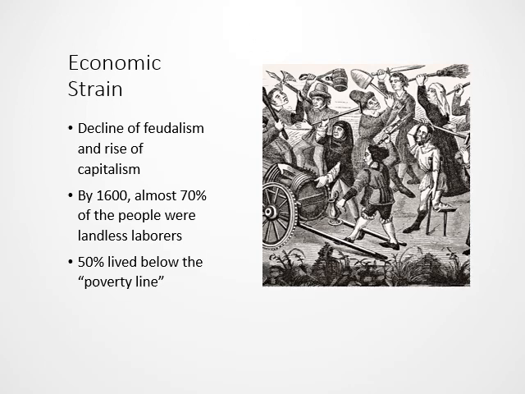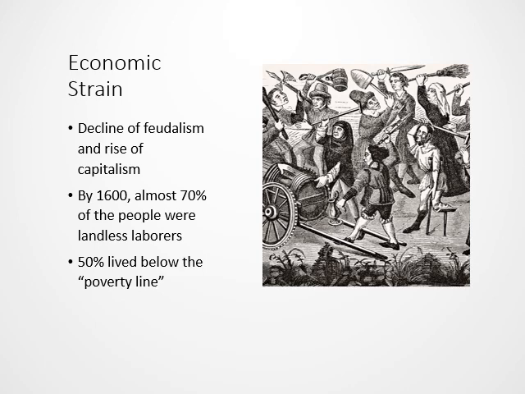But it wasn't only the conditions in the cities that were bad for a lot of people in Europe. There was a decline of feudalism. Feudalism was a system where peasants were often tied to land as serfs, where they worked the land for a manor owner or a landowner in exchange for land, food, etc. And capitalism was rising. Capitalism had certain advantages. That's why the population grew in a lot of ways. Trade and food were more readily available.